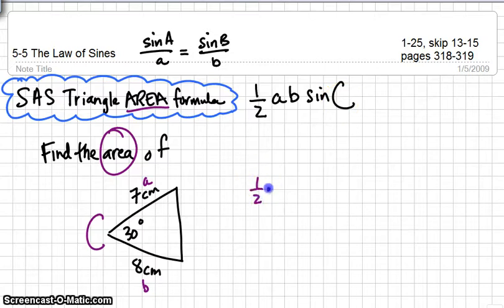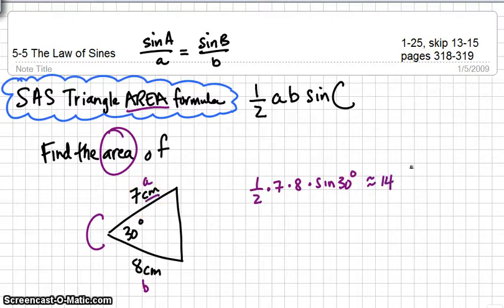We're going to do 1/2 times 7 times 8 times the sine of the 30-degree angle. Unless this is a value on your unit circle, you would have to use your calculator to get this value, and you would be allowed to round it off. Have your calculator in degree mode and type all of that in one long line. You should not need any parentheses. If the calculator forces you to, it would just be around the angle measure. If you round this off to the nearest whole number, you should get about 14.